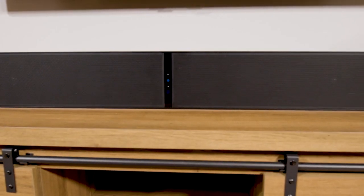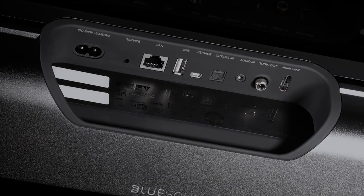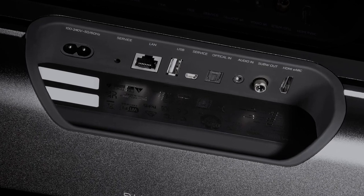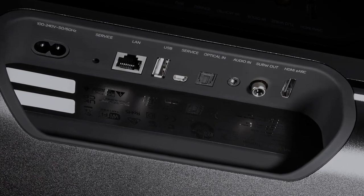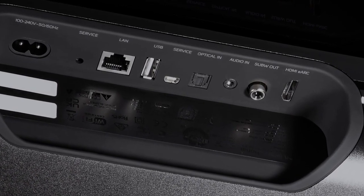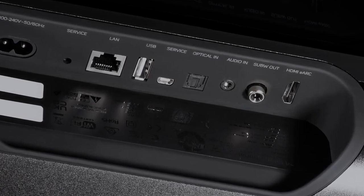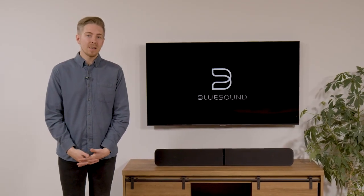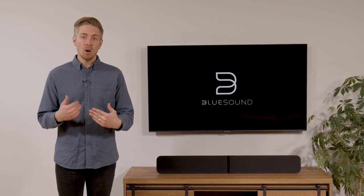Because the Pulse Soundbar Plus is designed to be the audio focal point of your home, it has all the source inputs needed to connect to your TV — HDMI eARC, digital optical, stereo analog — plus it carries BlueOS music streaming capabilities, and enough horsepower under the hood to compute the complex processing that a technology like Atmos uses. The Soundbar Plus already does so much, and so we believe that adding Dolby Atmos immersion to our already great sounding soundbar is like icing on the cake for our customers.